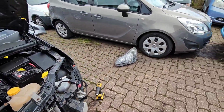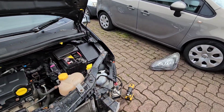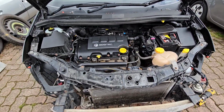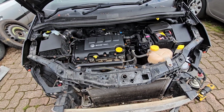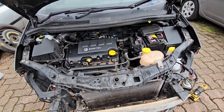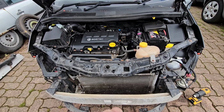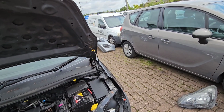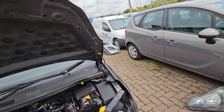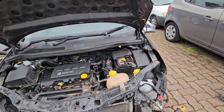I'm just going to buff the headlights up while they're off so the spray doesn't go all over everything, which is really annoying when it does that. The other headlights just arrived. I'm going to see which is the better one. Still in there. I'm still waiting for the bumper. Hopefully it's the right colour. If not, the one that I've just got off the other car down there is in very good condition, so I might just have to end up painting that if this one's a bit rubbish. Have to wait and see.